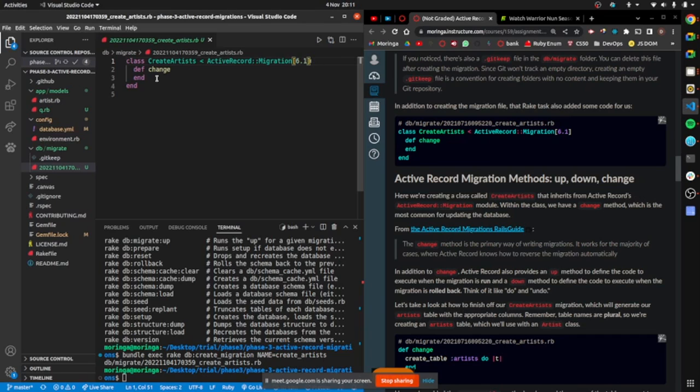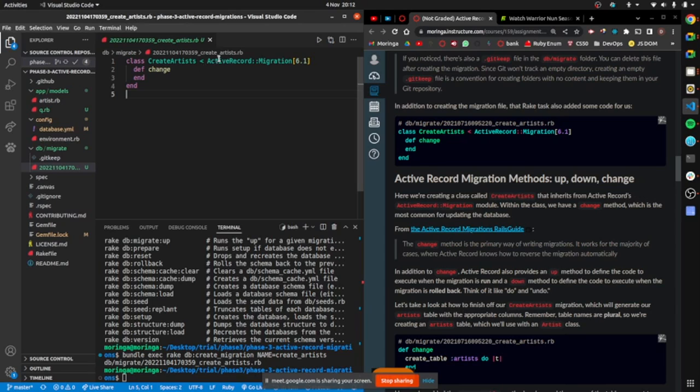If you do not do this, then you would be writing a normal class. But if you inherit from ActiveRecord migration, you inherit properties that ActiveRecord holds. We'll see about that in a few; I don't want to jump ahead of myself.